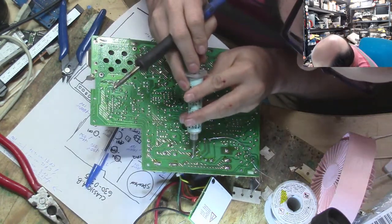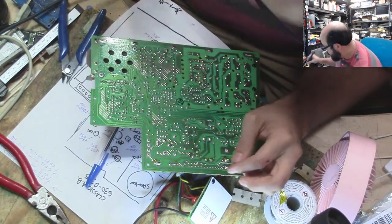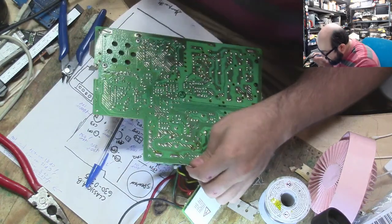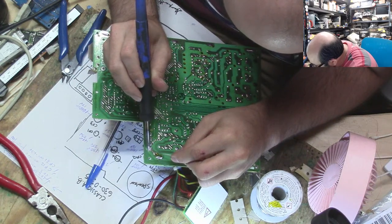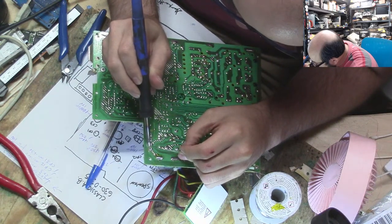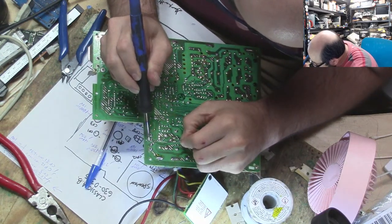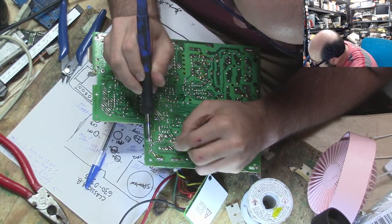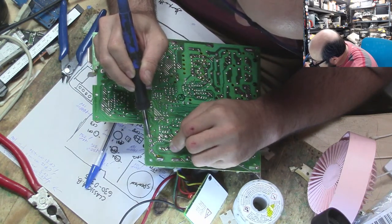Yes, this is the analog board, Trina. We already did the logic board in the previous live stream. And what is this big doohickey here? Oh, that looks fine. I am going to just touch these up here because we're right next to it anyway. Is it necessary? No. But it doesn't hurt to give it a little bit of extra strength after 30 odd years or so.